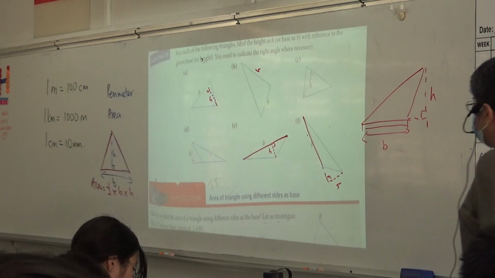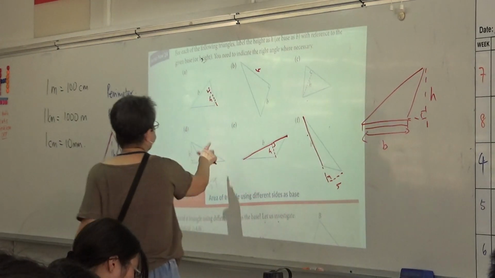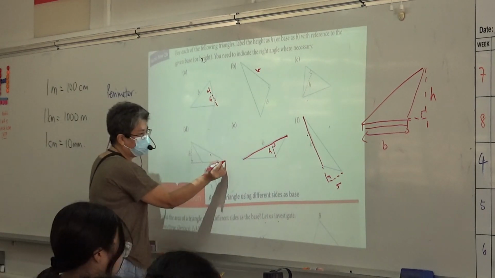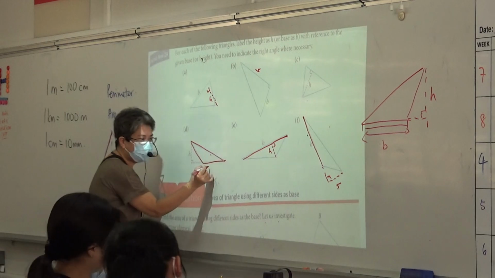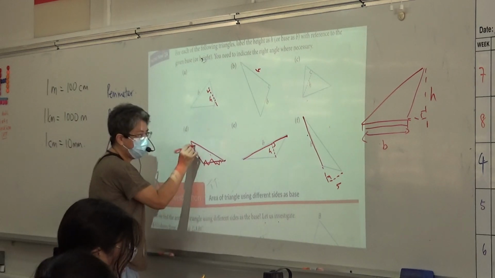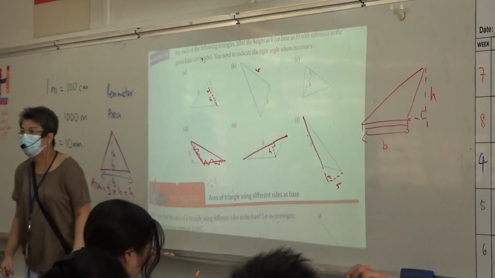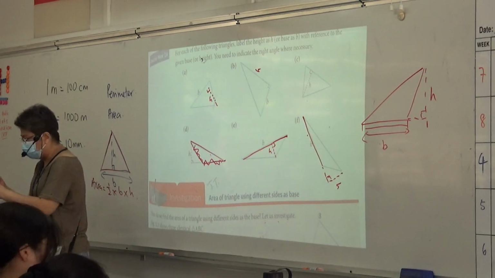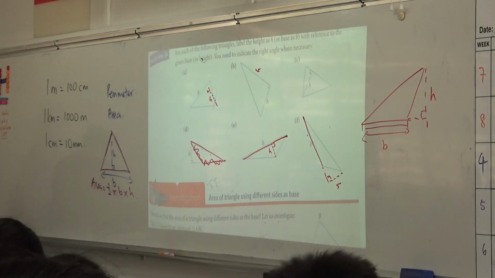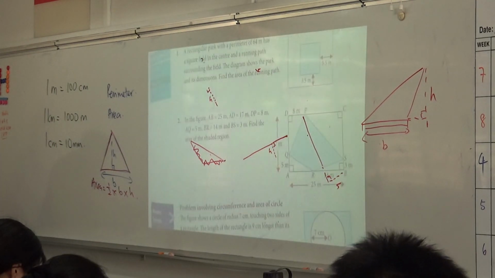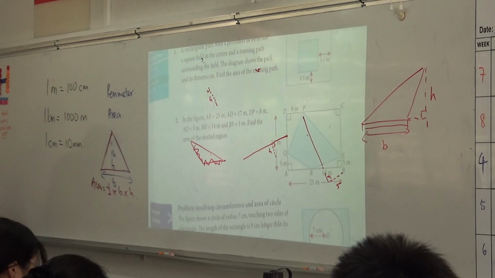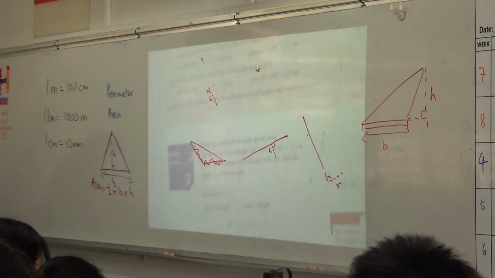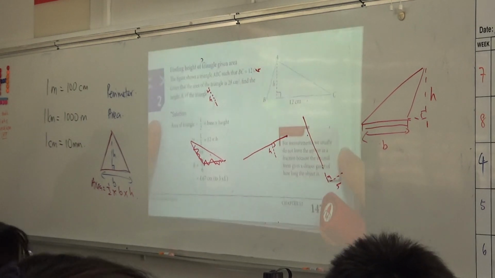This is very important because you know why? When we have a figure like that, sometimes some students will take this one as the base, this one as the height, which is wrong, you know. Do you know that these are not perpendicular to each other? Okay, so there's a difference. Alright. Now, I'm going on to example 2. Then I'm going to give you one question to try. Okay, let's go to example 2 at the bottom.